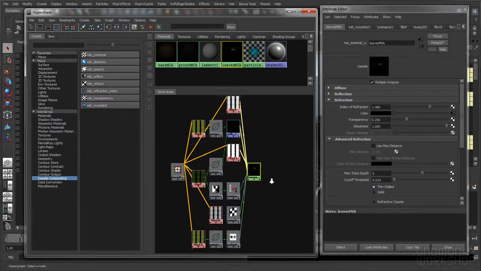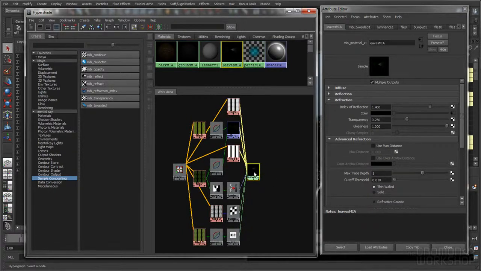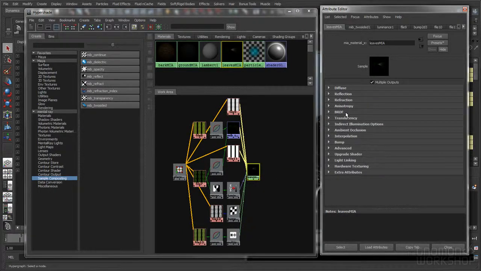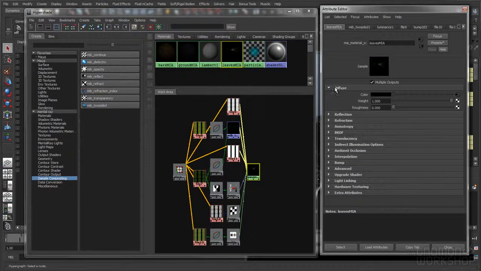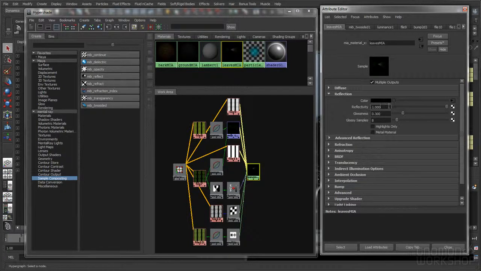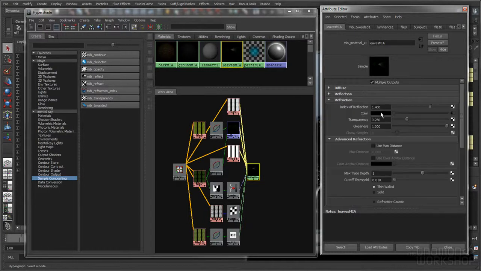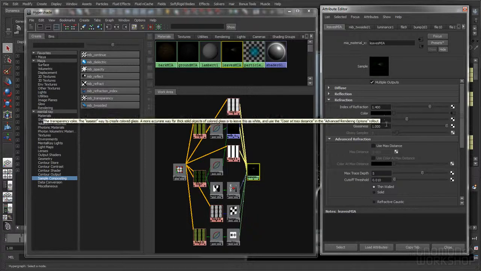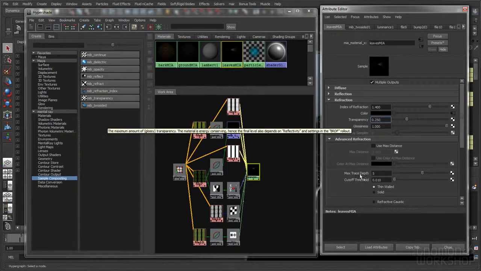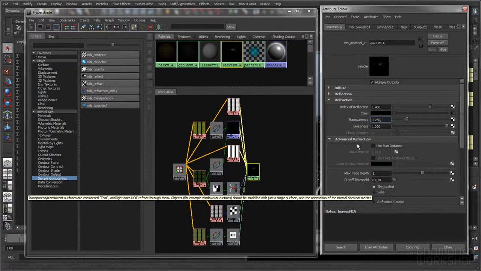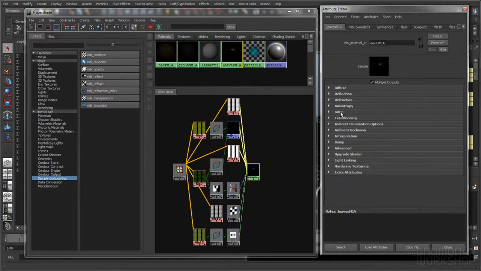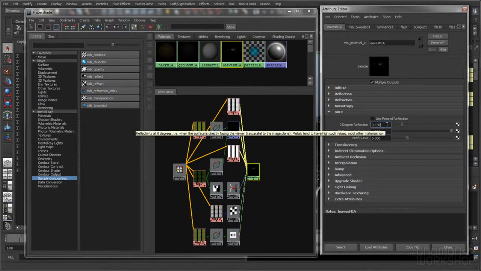So I went through it kind of quick because this is kind of a review, but that's kind of everything you need to know. So my diffuse is mapped, my reflection is at 1, glossiness at 0.3, skip reflection on inside is off, refraction, I've mapped the color with my veins, transparency is at 0.25, set to thin walled, BRDF, low reflection as it's facing the camera, very high reflection as it turns away.